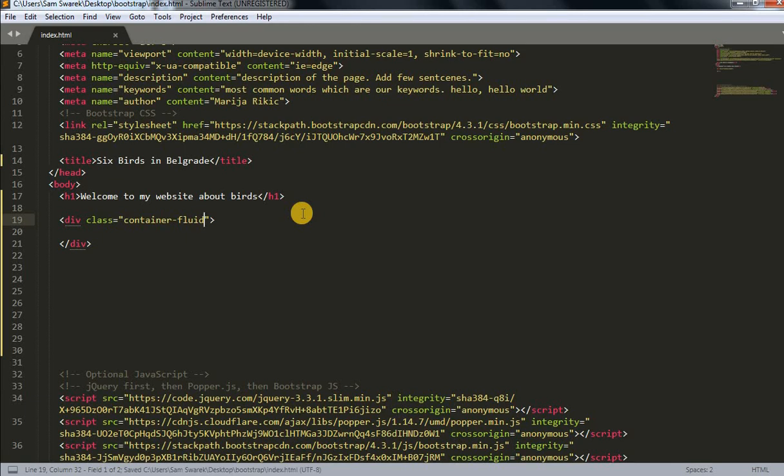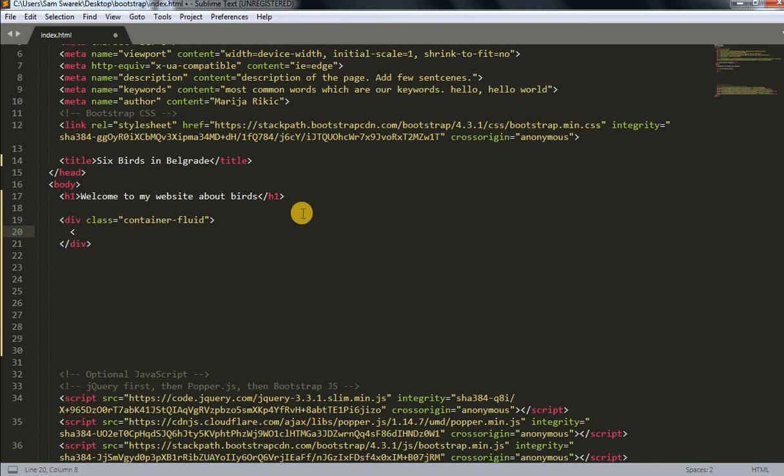and that means the full width of the container, which means that it will span the entire width of your viewport.